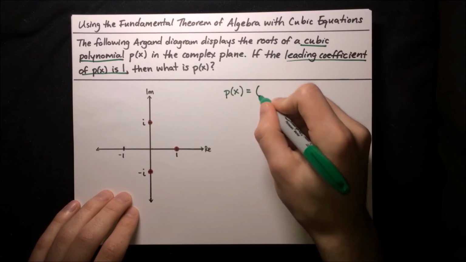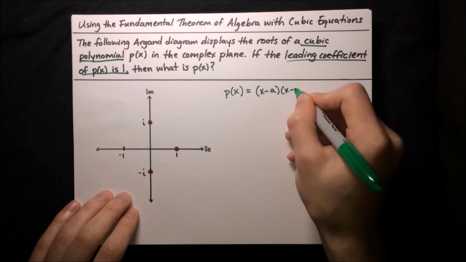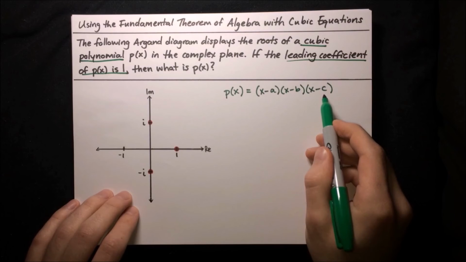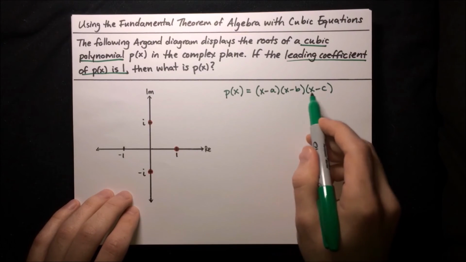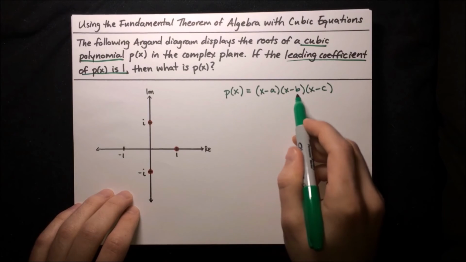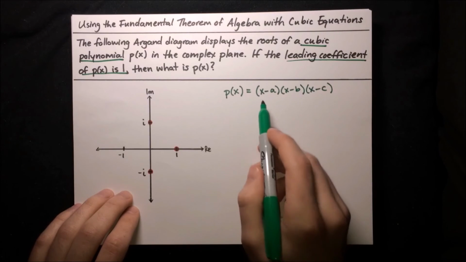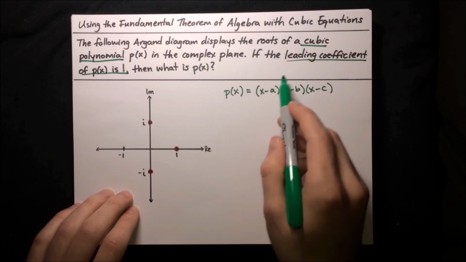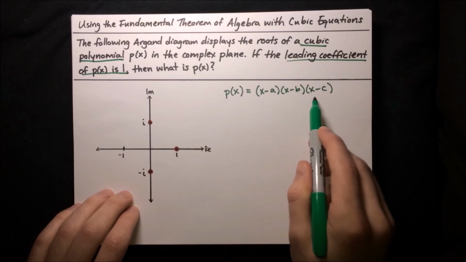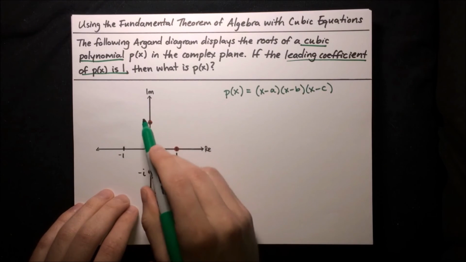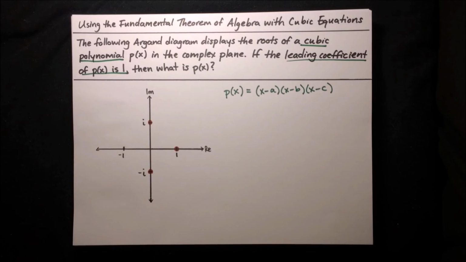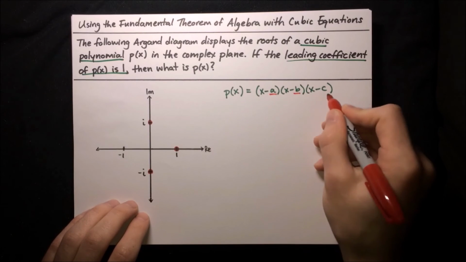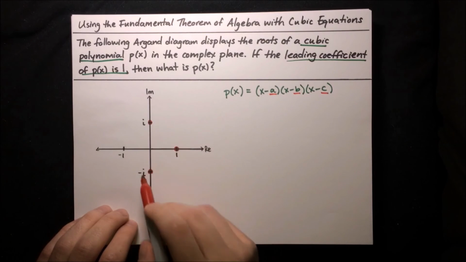It's equal to x minus a times x minus b times x minus c, where these are the roots of the polynomial. a, b, and c are the roots, 3 roots, and so there are 3 factors. That makes it a cubic, and also if you multiply all this out, you'll get just an x cubed at the beginning as a leading coefficient, which does have a leading coefficient of 1. So this is the form, and we want to use this diagram to plug in for these roots. Each of these points corresponds to a root that we'll plug in for a, b, and c, but let's figure out how to read this diagram off.